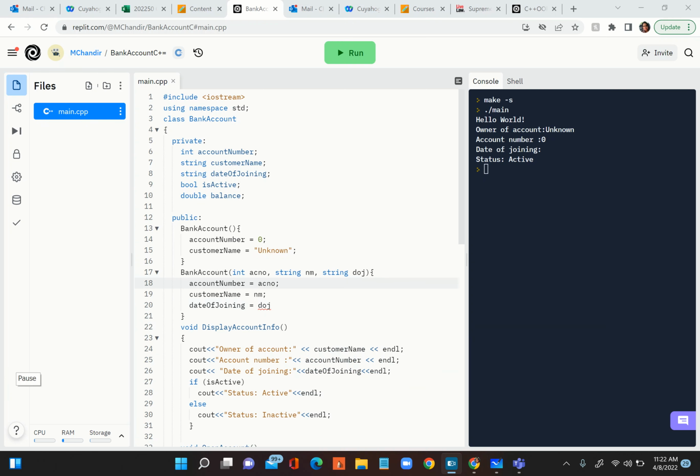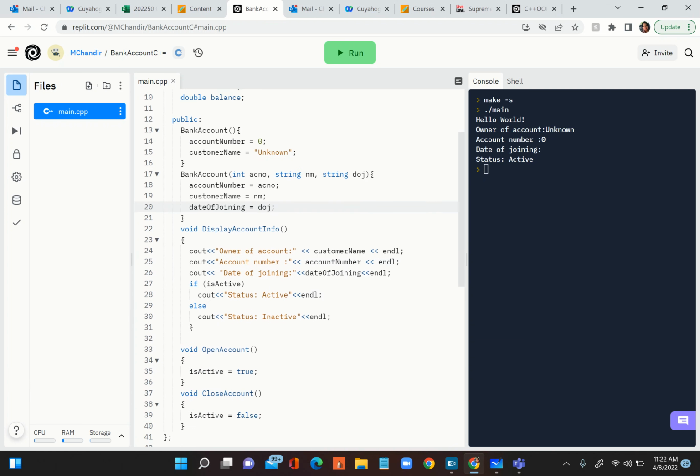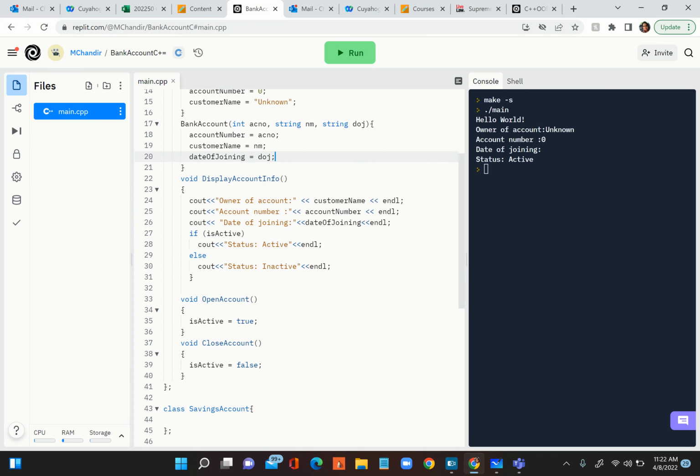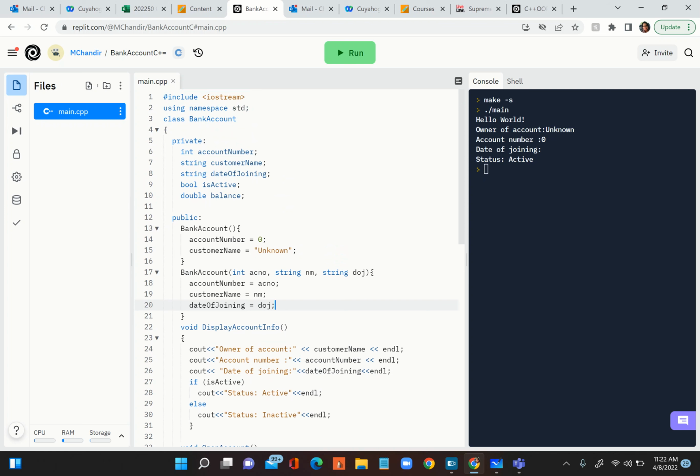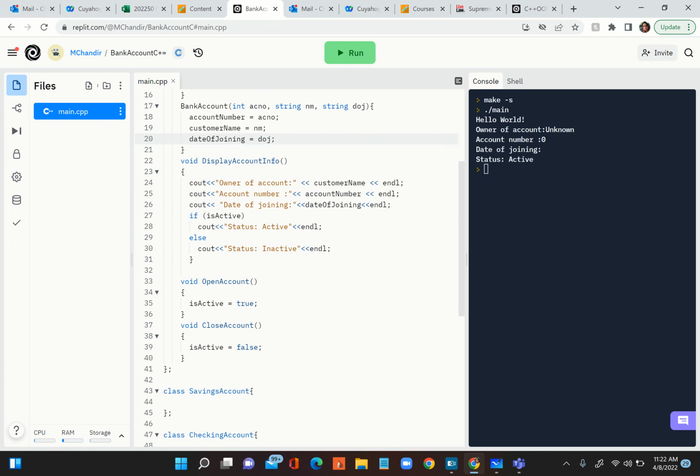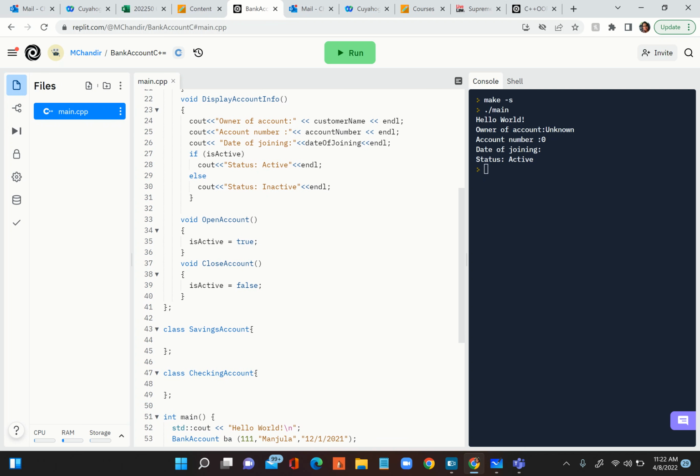So as you can see, I have two constructors, one that takes no parameters and then one that takes 3 parameters. Then I have a display account info where I'm just printing out. The one thing is active will tell us whether the account is currently active or not. So I am using an if condition there to see, is the status active or not active, and then I'm displaying messages accordingly.